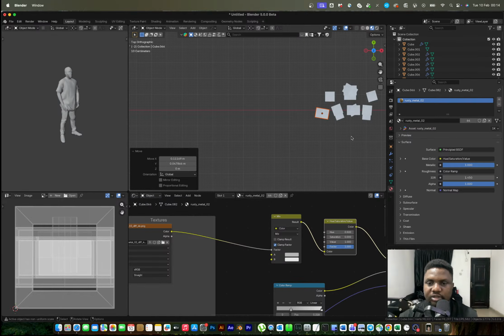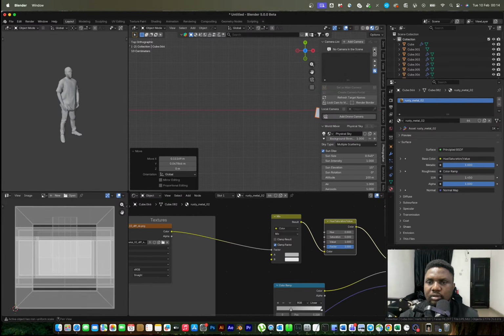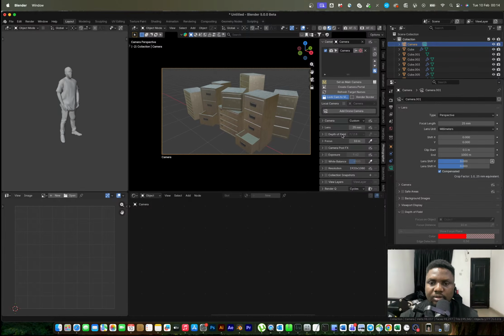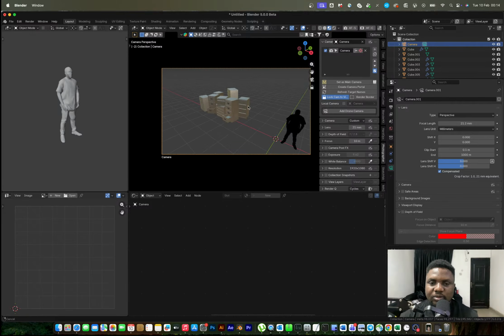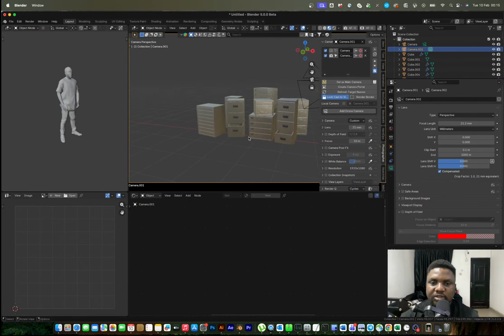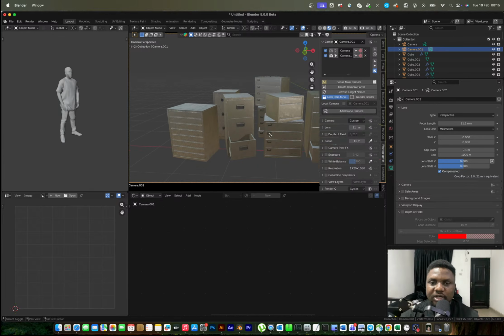So I'm going to bring in a camera into the scene, and lock the camera to just get a good camera position. I feel like a good camera position is this right here, but with a longer lens. This one back here, I can't even see that at all, but I don't think it matters. I just need to show that it's a set of metallic drawers, and I think that's good enough. I want to add another camera and see if I can get another view of this. Maybe I can just get something boring and symmetric like so.